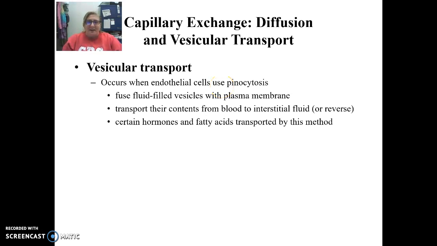Vesicular transport is the movement of molecules from either the extracellular region inside the cell by producing a vesicle from the plasma membrane. The plasma membrane actually engulfs material and pulls it in. Or a vesicle is formed inside the cell and it attaches to the plasma membrane, and then it opens up and releases its substance into the extracellular region.